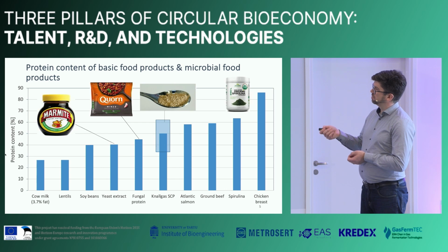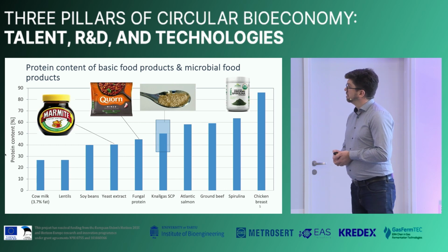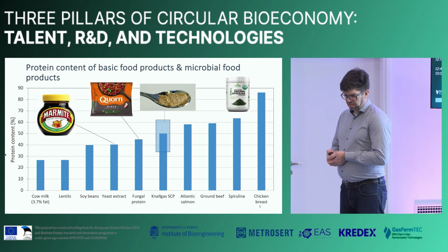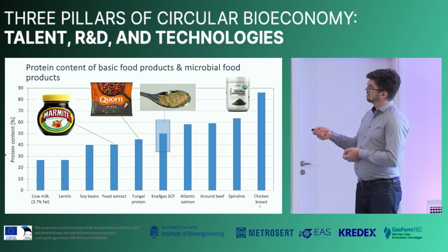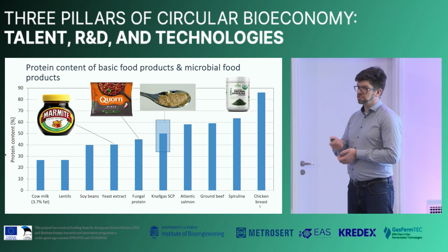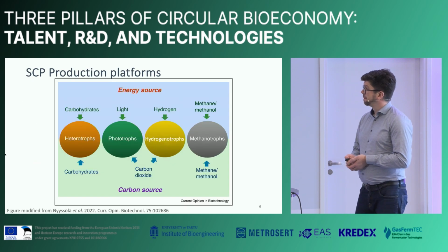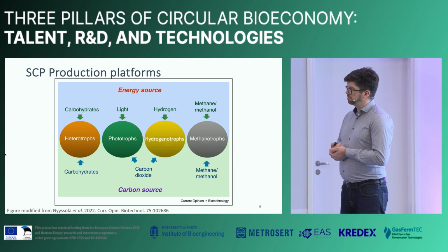For instance, the Australians may know Vegemite or Marmite, so this is basically a yeast product. This is the Quorn that I mentioned before. You also have this cyanobacterial product here, spirulina. This actually has also a very high protein content, over 60%. And when it comes to what we now call knallgas bacteria, this is basically bacteria that grow by oxidizing hydrogen. There's a quite large range, so it depends on the cultivation conditions how high the protein content of your bacteria is. But this is what we are studying at VTT. How do you control the biomass composition, and how do you make it appealing? Once more, what type of microbes can you use for making these single-cell protein food sources?